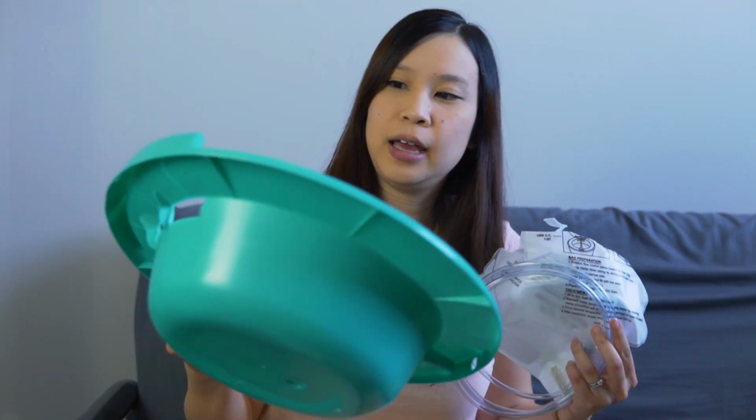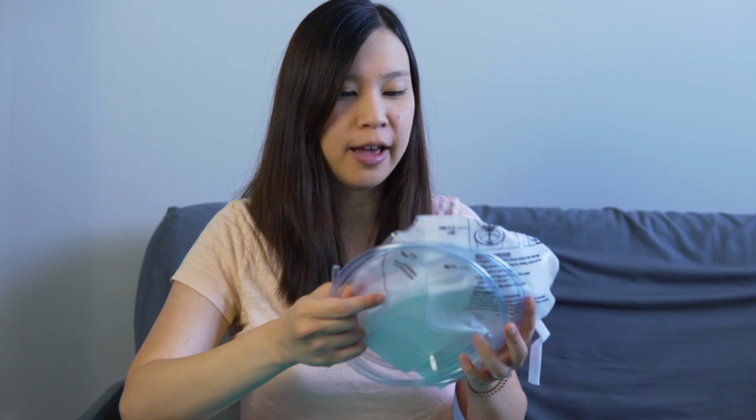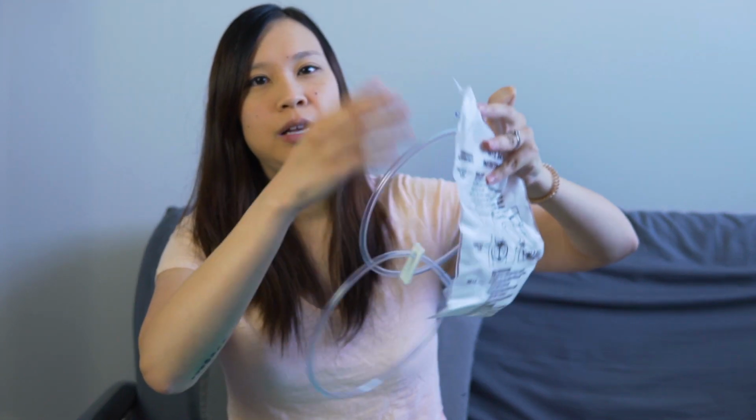On the same topic, this is a Sitz Bath. I never use this. This is brand new, clean. But what it basically is you fill it with water and Epsom salts if you want to, and you put it on top of your toilet and you sit in it, and you can bathe your down there area. This attaches to it so it keeps clean water flowing through your Sitz Bath. Again, I never use this because I didn't need to. I healed okay and managed to stay pretty clean just using the Peri bottle consistently.